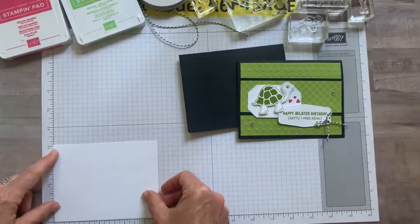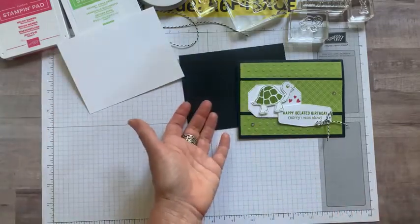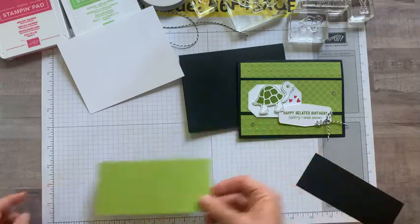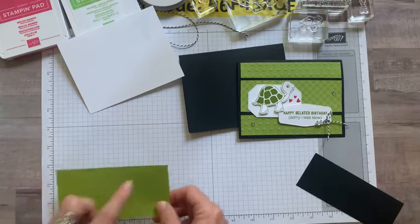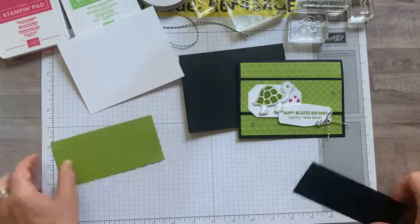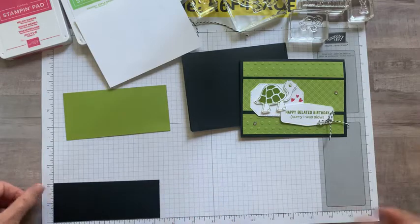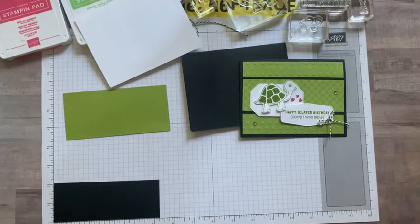On the inside, we used a 4x5.25 piece for the inside of the card because you can't really write very well on black, right? Then I have a piece of Granny Apple Green cardstock that measures 2.5x5.25. And this piece we're actually going to cut in half after we emboss it. So that's that piece right there. This is our basic black piece that goes right here that measures 2 inches by 5.25.